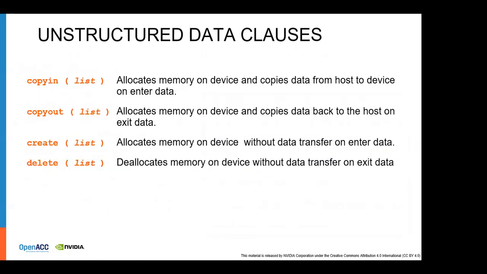So you have the same set of keywords plus one, this delete keyword. Here you create some temporaries in the data region and you delete them at the end. You don't have the copy here. You have copyin and copyout. You need to be more explicit.